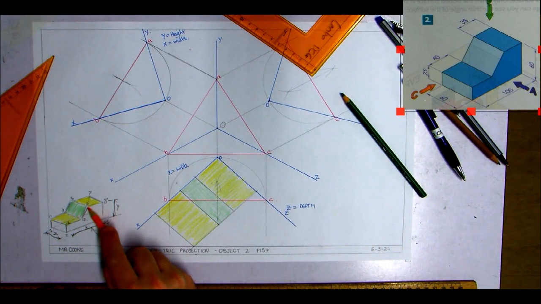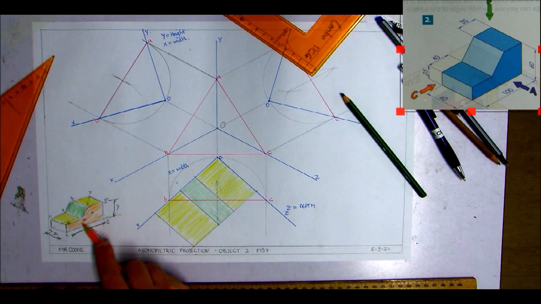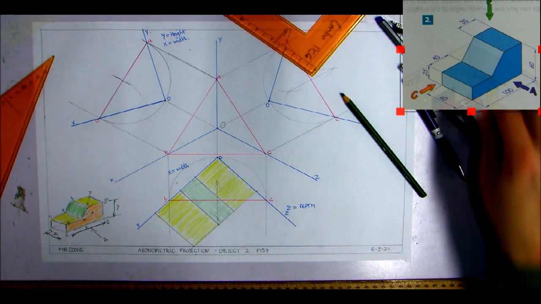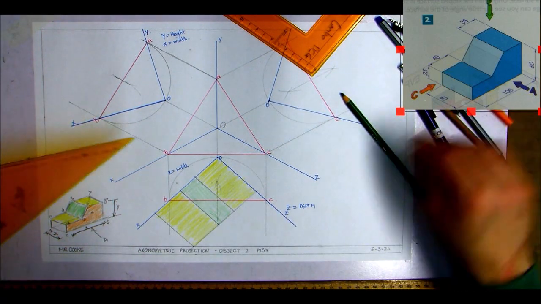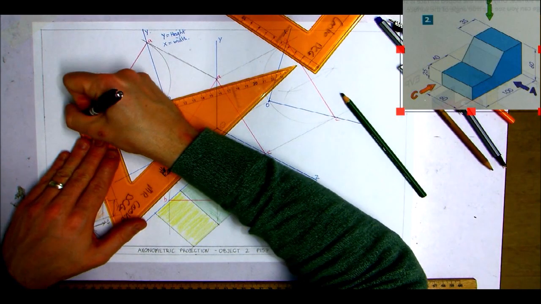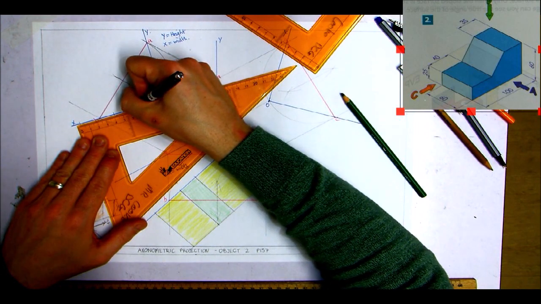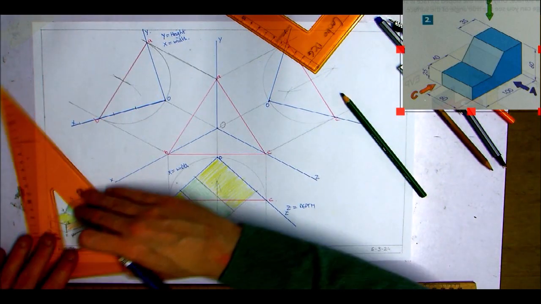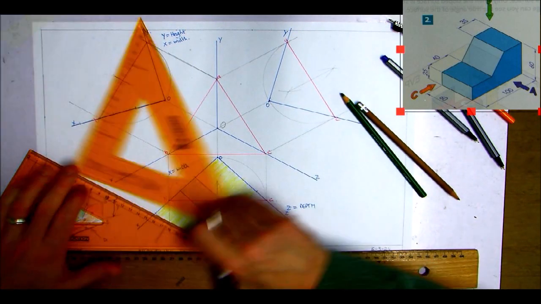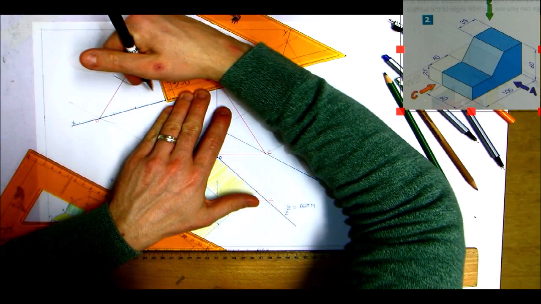So these are the measurements I'm dealing with here for my object, and you can see in the top right hand corner all the measurements of the actual object. So I'm dealing with the orange surface. So I'll measure out 100. Measure back 40, and from right to left 35. And I measure all my heights on the Y axis. So the heights of this are 25 and 60.